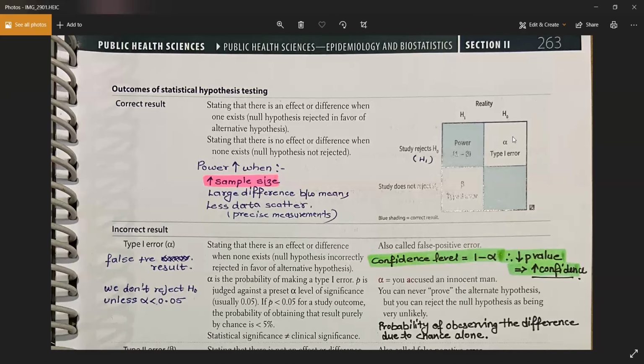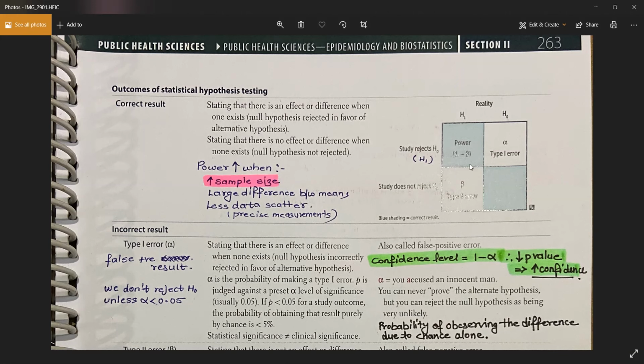Third scenario, that in real life the relationship existed, but because of a small sample size or a very small mean difference or any kind of error, your study just missed it. After analyzing the data, you concluded that there is no specific association between the risk factor and this outcome. But in real life, there was a difference, but your study has missed it. You call it a beta error or the type 2 error.